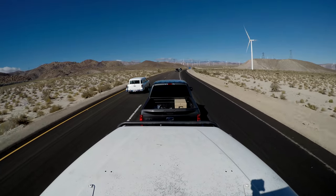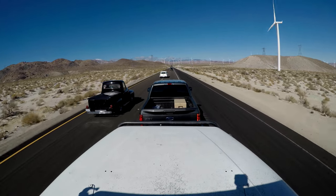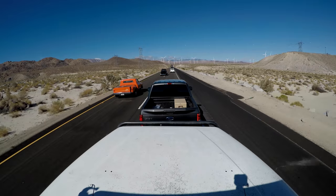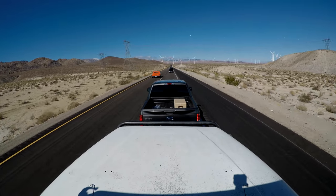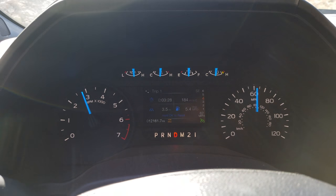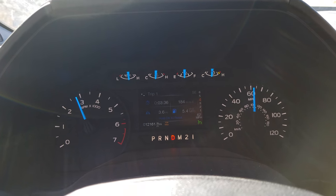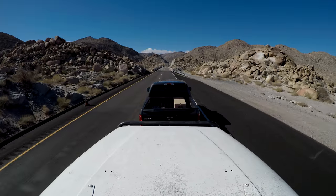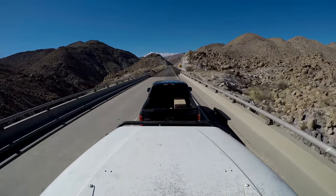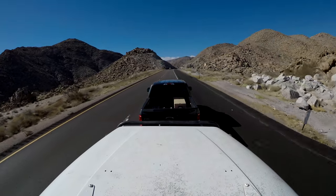I'm going to go ahead and reset the fuel to see how long this grade is and how we do on fuel, but I'm more interested in how the truck performs and actually tows this thing up. We're cruising up, staying at 62. Fourth gear seems to be what it prefers, but when we hit a really steep incline it'll drop to third once we hit about 59-60 miles an hour. So far it doesn't really seem to care that the Jeep is back there. This is a steep grade for any car — that's why they have radiator water all over the place so you can stop and fill up. Cruising up a pretty steep part right now, hanging out at 62, might drop into third gear.